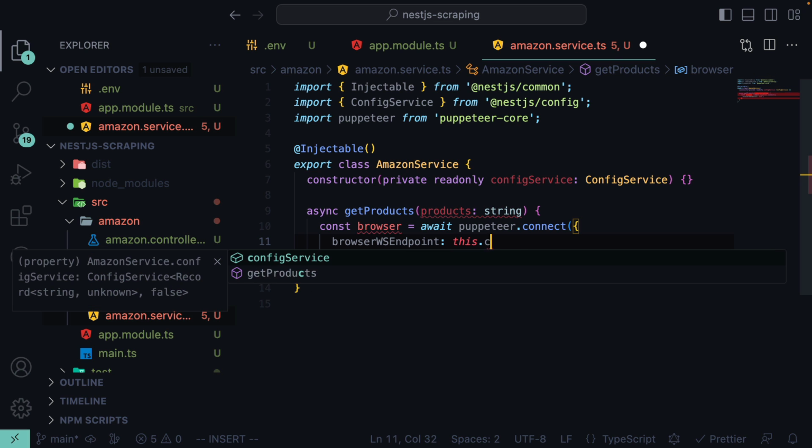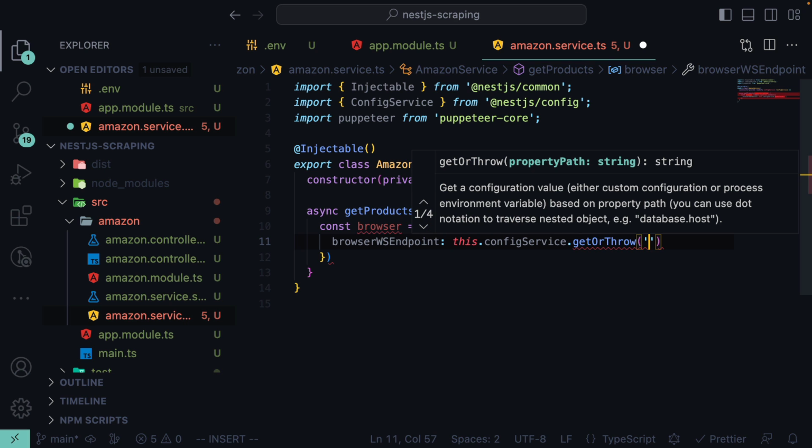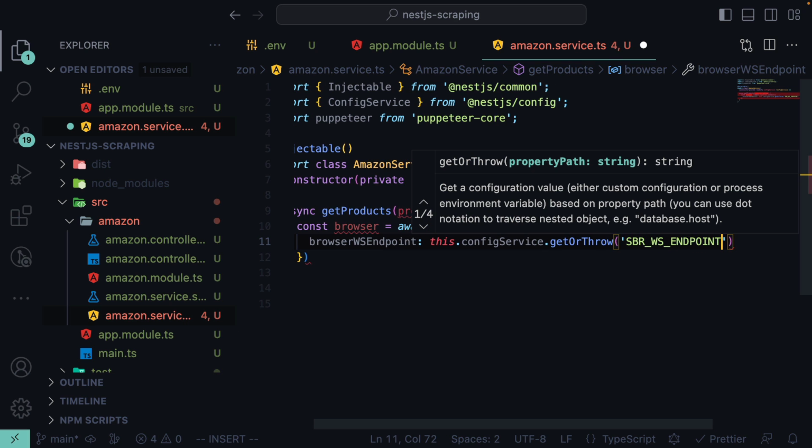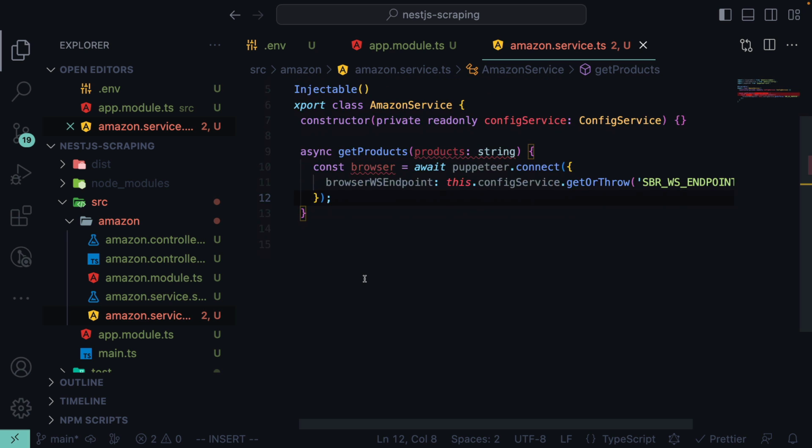So let's call this.configService.getOrThrow, and now extract that SBR_WS_ENDPOINT. So now we have a browser that's connected to this remote browser, and it'll be run anywhere in the world to prevent us from getting blocked from scraping any website, because to the website we will just be a normal end user whose IP address will always end up being different.